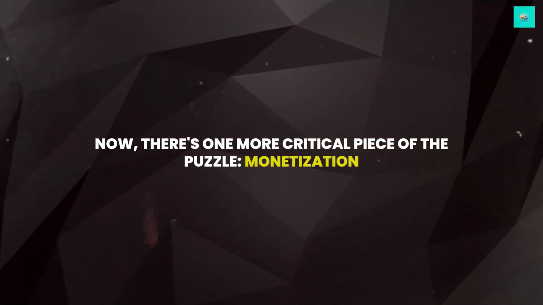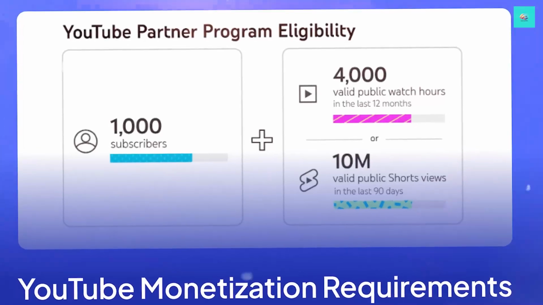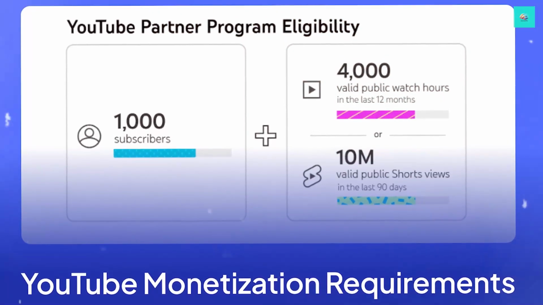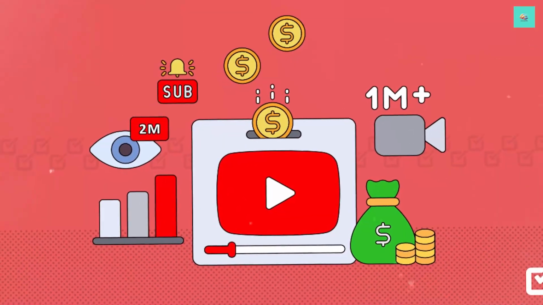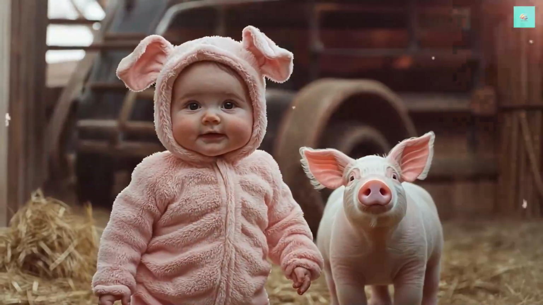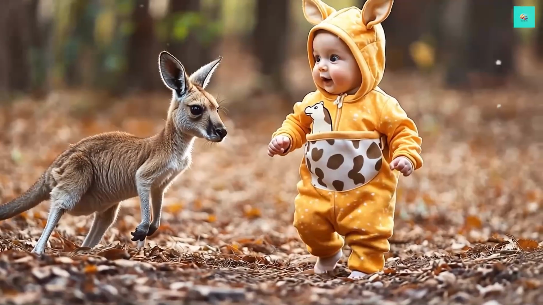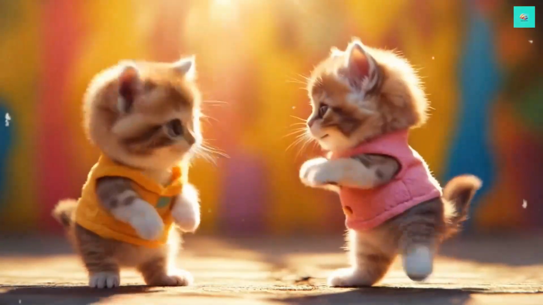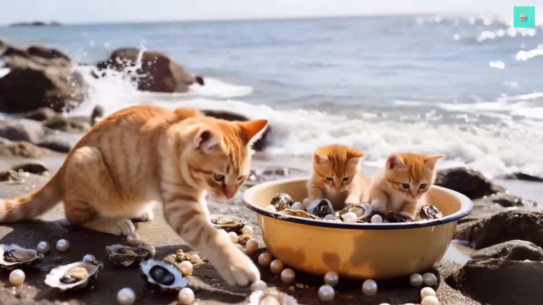Now there's one more critical piece of the puzzle: monetization. Usually, YouTube requires a minimum of 1,000 subscribers and 4,000 watch hours before a channel becomes eligible for monetization. But for those looking to skip the waiting period, there's an option to get a pre-monetized YouTube account. This allows creators to start earning from day one, which is especially helpful when launching a channel with high-quality content like AI animated stories. And for creators who already have a channel, there are even services that can organically help monetize it faster without risking policy violations or breaking terms.